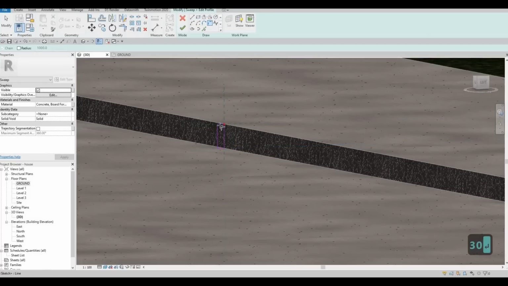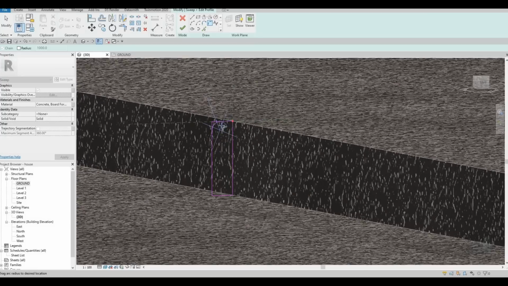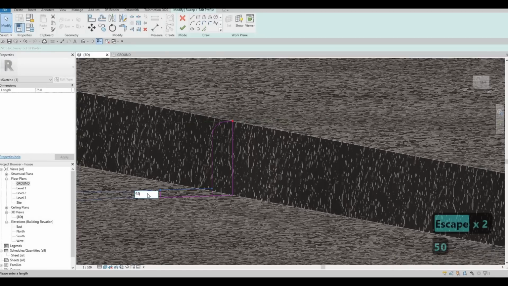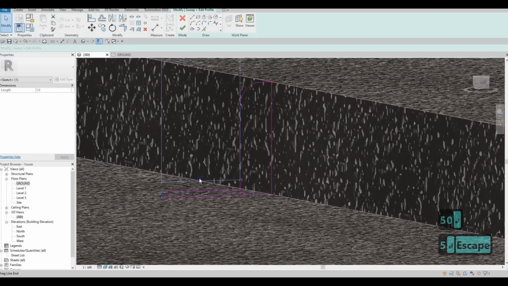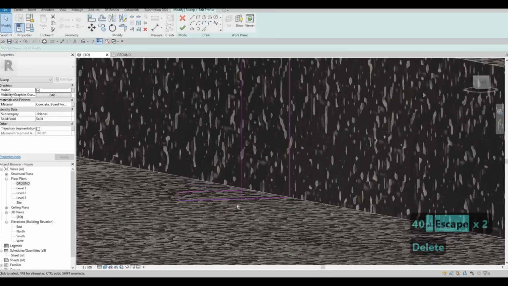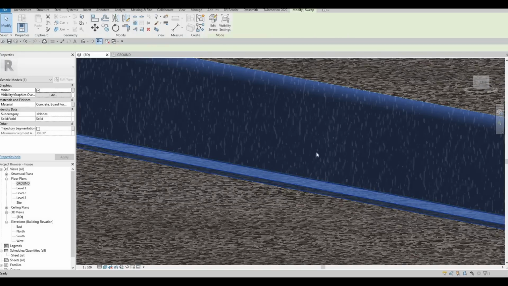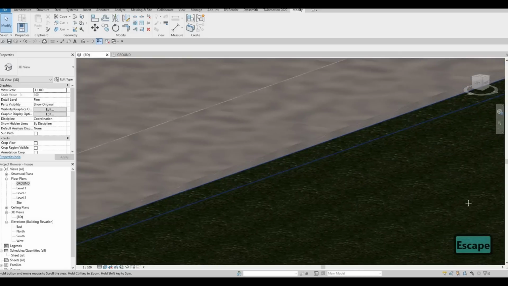Fillet arc 20, and then 40 by 5. 5 is the thickness, and then 40 is the width, and then trim it. Click finish, and then finish. As you can see, that looks good now.